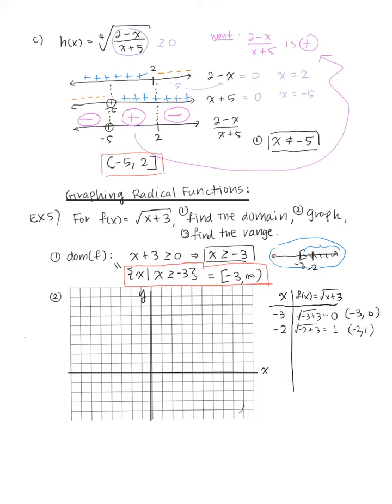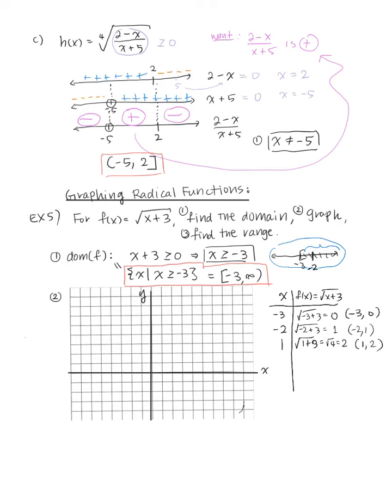All right, so now, well, who's next? Let me see, what is the nice number? If I plug in 0, do you see that we're going to have a square root of 3, which cannot be really simplified? You're going to have some crazy decimal values. So I'm going to skip when x equals 0. How about x equals 1? Because if so, then our square root becomes square root of 1 plus 3, which is square root of 4, which gives us a nice number as 2. So here we're going to have 1 comma 2.